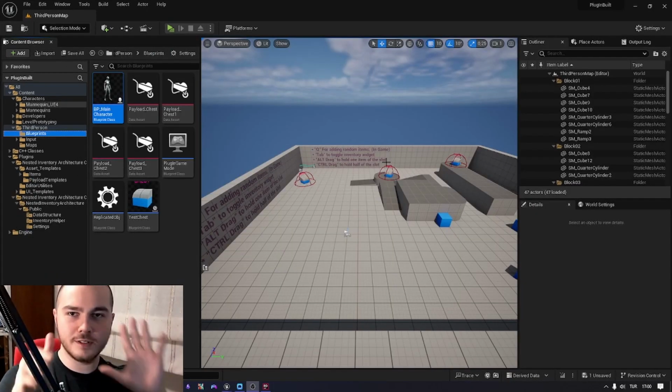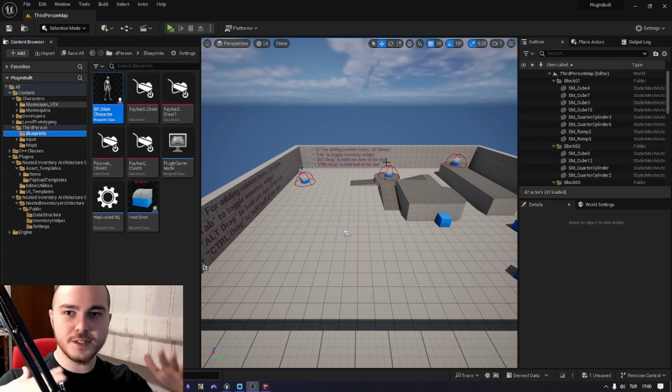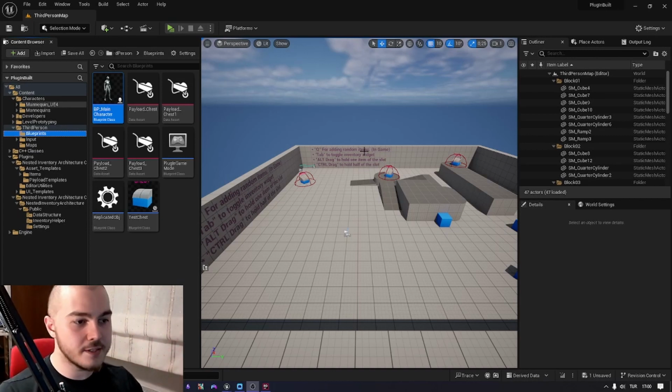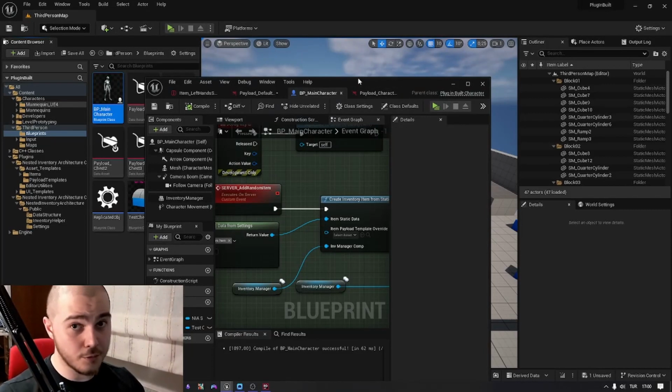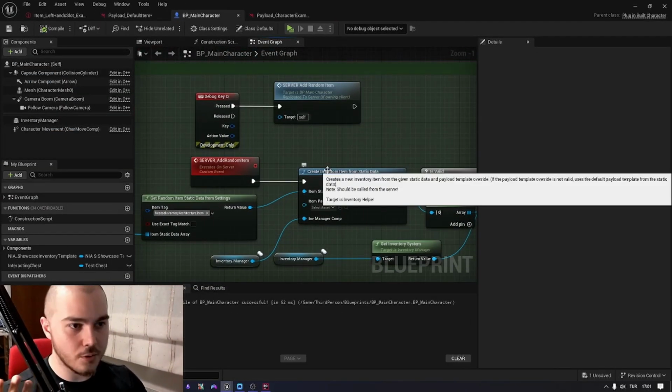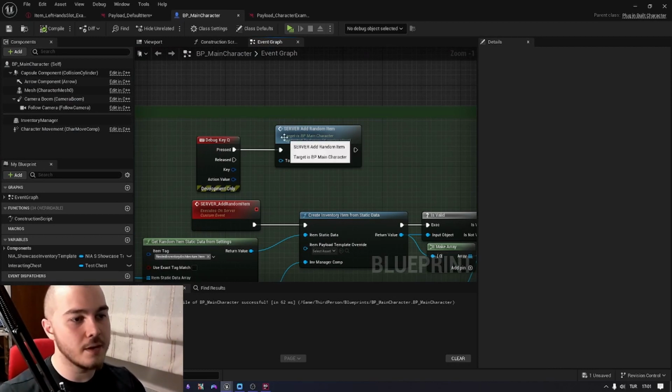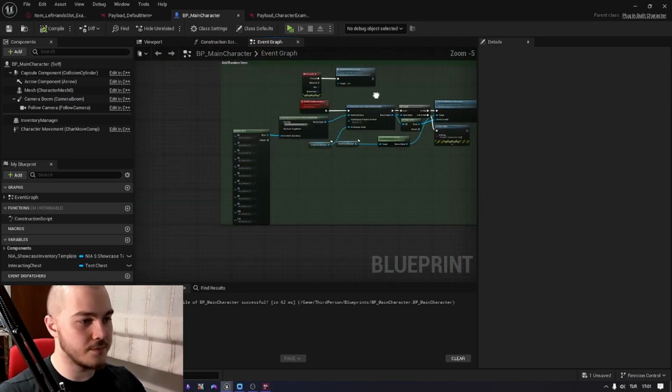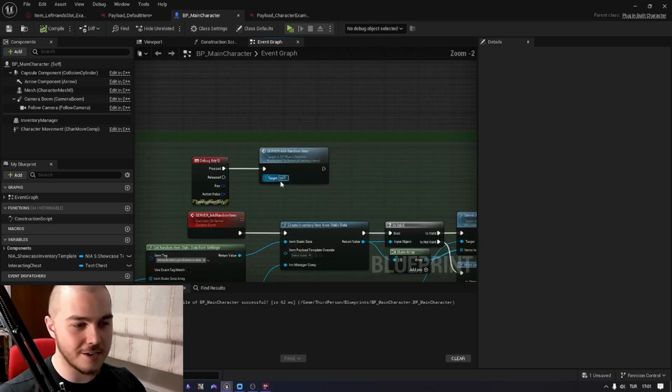Benefit number 6. This architecture is all replicated, which means that if you know replication, you will have no issues with it. If you create your own items at runtime, for example, this will explain it really well.